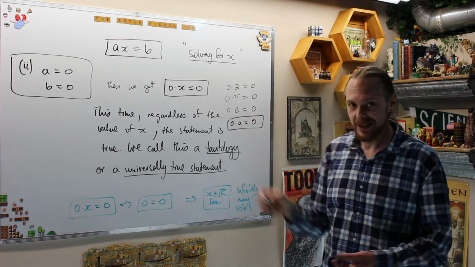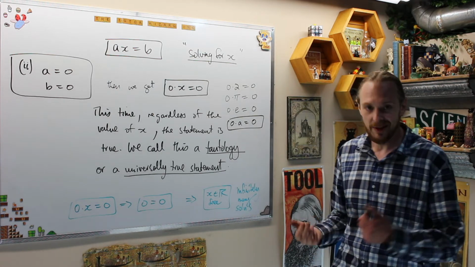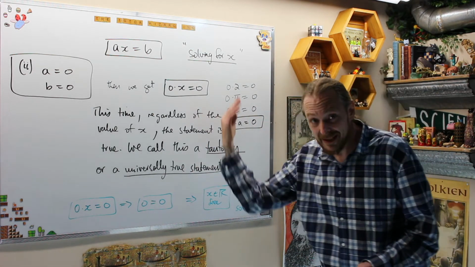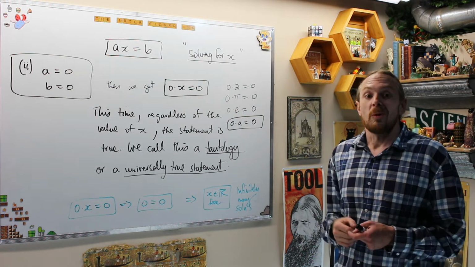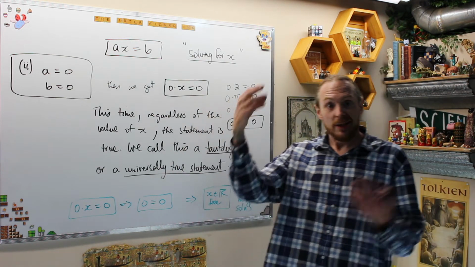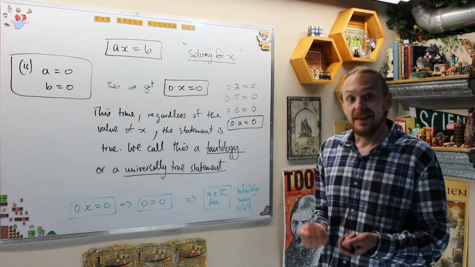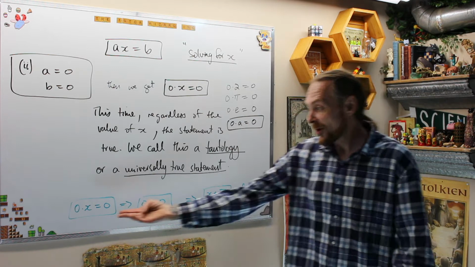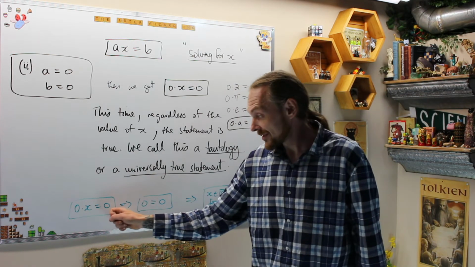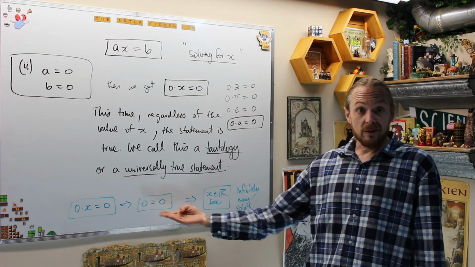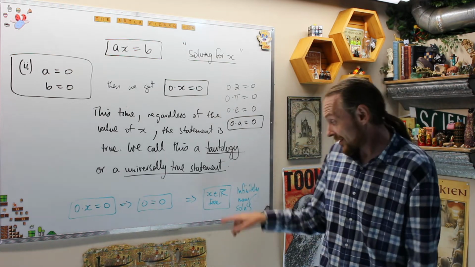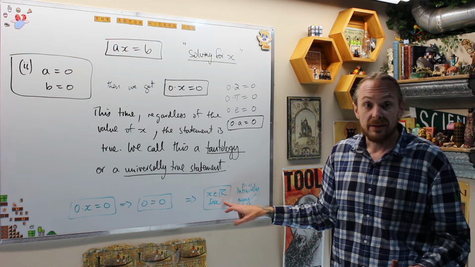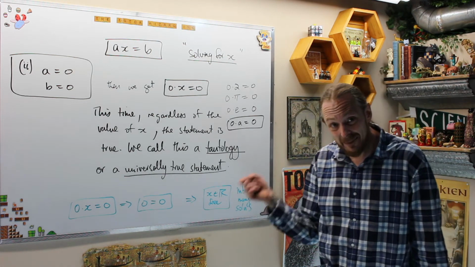We phrase it as 0 times a is 0 for every real number a. My point being is, whatever real number I put in there, I still have that it's a true statement. And so when we start using this scenario for solving huge linear systems of equations, this will tell you the case where I keep saying it, when we have infinitely many solutions, you'll get a row where you have 0x equals 0 or 0 equals 0, which is a universal tautology, which means whichever variable it was free to be anything in the real numbers, and therefore that's what we call infinitely many solutions.